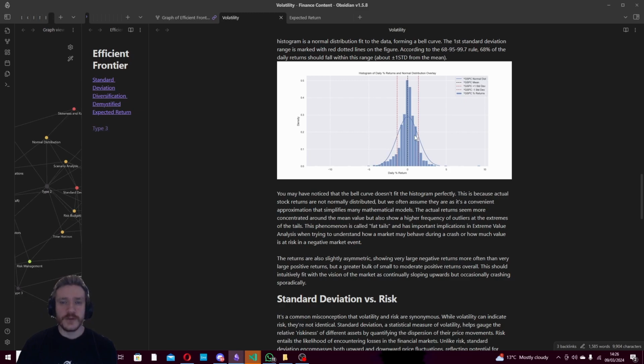The bell curve, the normal distribution, is an approximation that we make of stock movements that makes a lot of mathematics a lot easier, but it's not 100% true. It's often good enough to make good forecasts, but stocks don't quite move this way. This observation of extreme events occurring more often than a normal distribution predicts is called fat tails. Real stock movements, returns, have what's called fat tails, and it means that extreme events are more likely than our models predict, right?